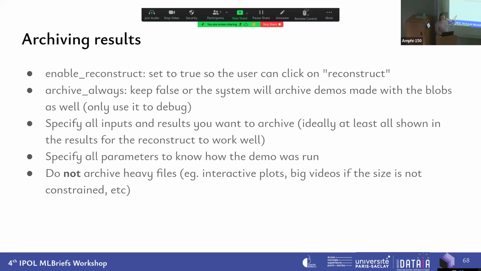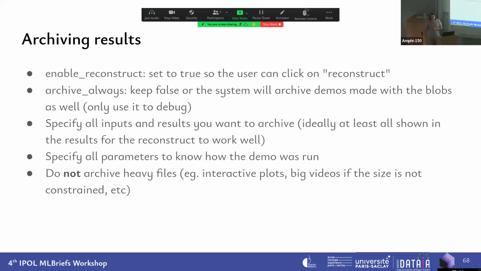Also, there are cases where you can inpaint your own image. For instance, if the user provides an image for an inpainting demo, you can ask him to create a mask directly on IPOL, saying where he would like the inpainting to happen.